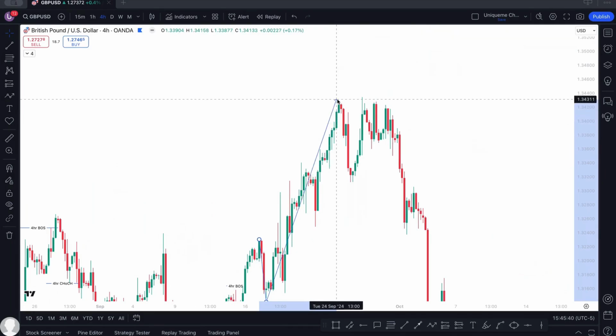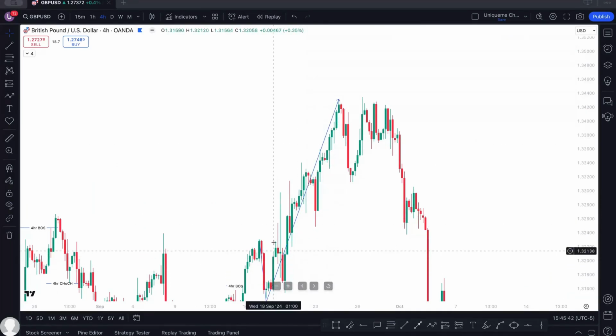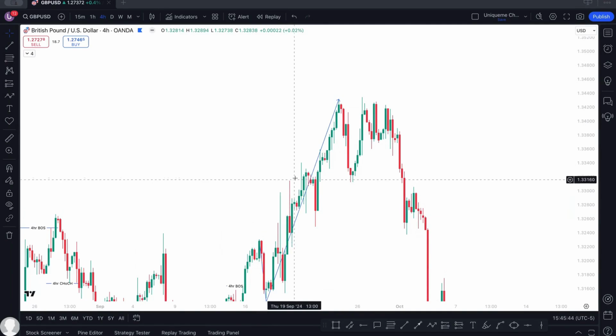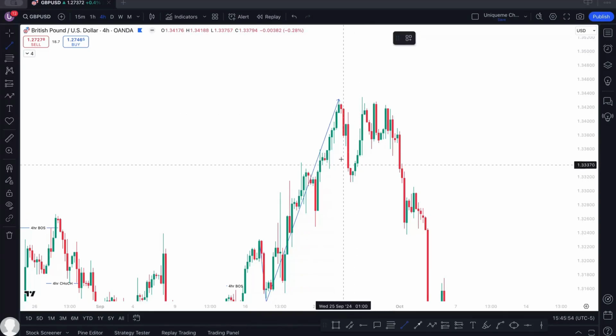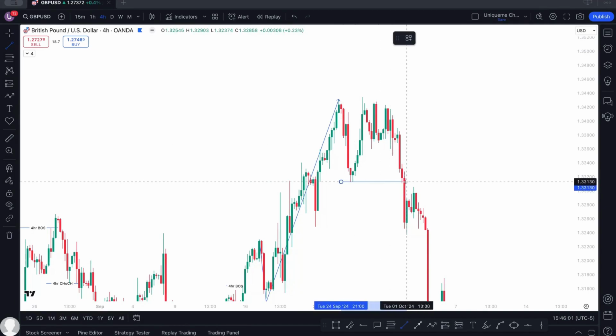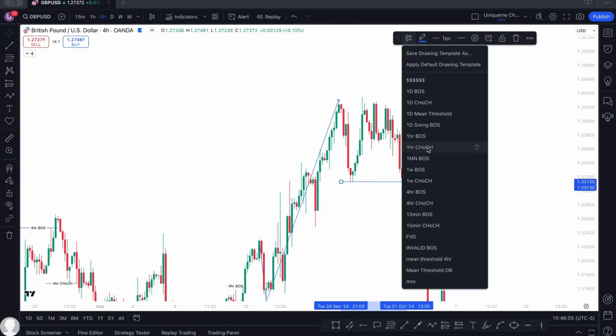Many of you will take this as a break of structure around here. There was none, because everything came out weak until the body finalized here, but there was no retracement. So this is the highest point. Don't get deceived by this. Then what do I have here? I have a swing point here trying to break this high, but the market shifted structure here, as a shift in market structure, change of character.